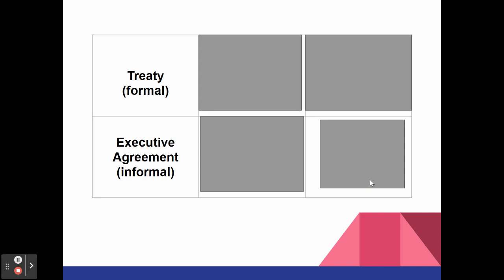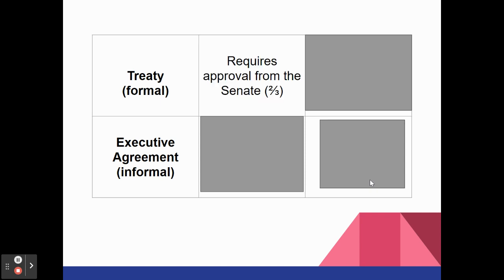an informal presidential power. So presidents and people that work on behalf of the president can basically create a treaty with a foreign country. A treaty is a formal agreement between the United States and another nation to do something. And as per the rules in the Constitution, any kind of treaty that's made between the United States and a foreign country needs to get approval from the Senate. It requires a two-thirds vote to basically approve for the treaty to go into effect.